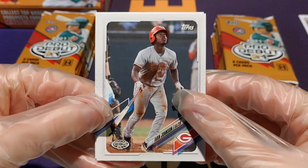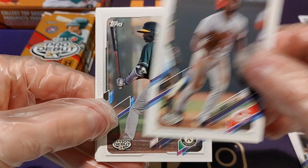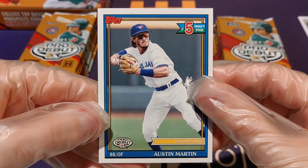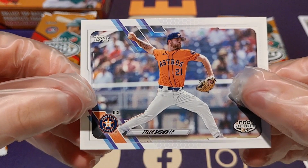So now I know what I'm looking for, the flipped over cards. Next one, Ivan Johnson in the Reds organization. Brian Buelvis. Austin Martin. I like that card. Number 5 overall to the Blue Jays. He's definitely had some struggles this year. It seems like he'll be a decent everyday player for the Blue Jays. All right, next we've got up Tyler Brown of the Houston Astros.